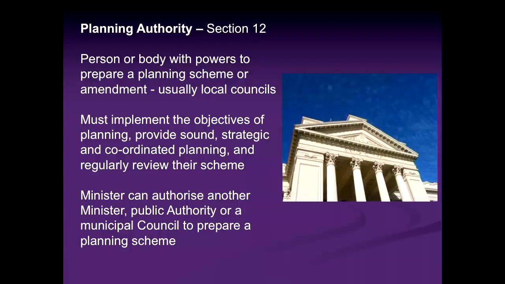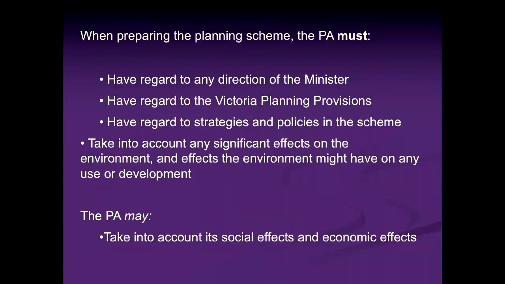So I'll take you to some of those in particular, but if you wanted to look up Section 20, Part 4, you will find a very, very powerful component of the minister's powers. Okay, so when someone is amending the planning scheme or preparing a brand new planning scheme, they must have regard to the direction of the minister, use the Victoria Planning Provisions, which are the blueprint, and I'll take you directly to that, and have regard to all the strategies and other things that might have an impact.